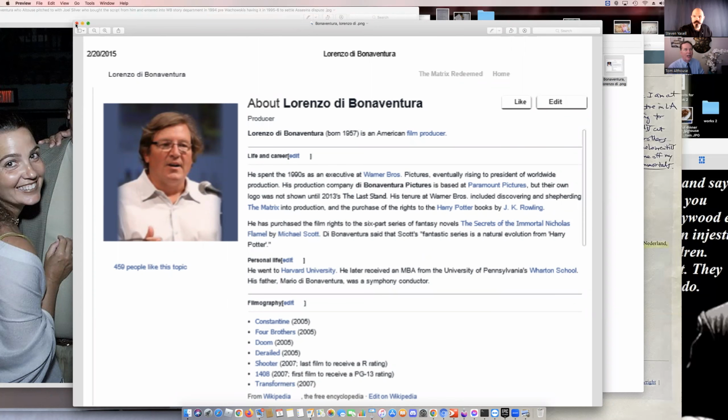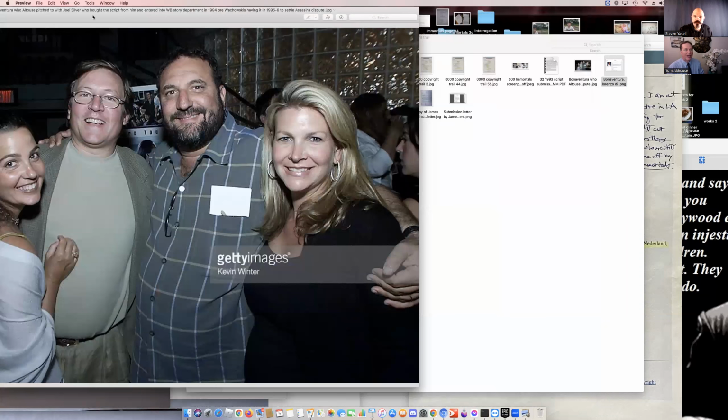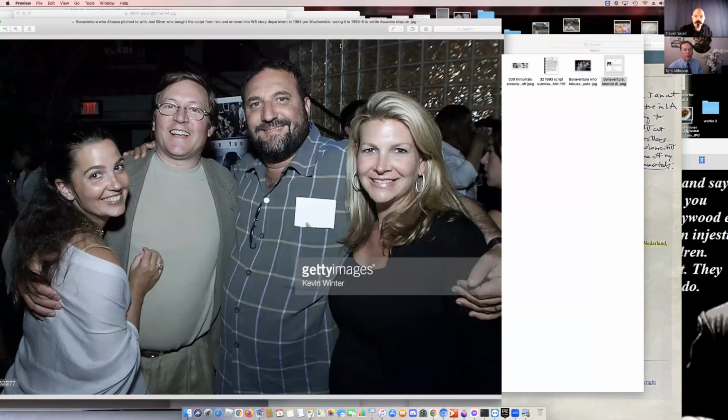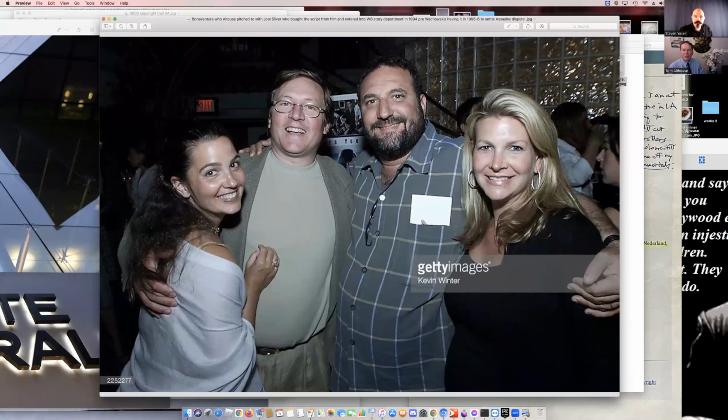He's the one I entrusted my work to. And here he is hanging out with Joel Silver, who he gave it to, who bought it with his spec money and then gave it to the Wachowskis after convincing the suits to do so. This is a culpable picture. This picture right here. And these women that are getting struck as gold diggers and getting the money off these guys too. Yeah, I was going to ask who they are. They're probably hangers-on that are going to make money off this too.